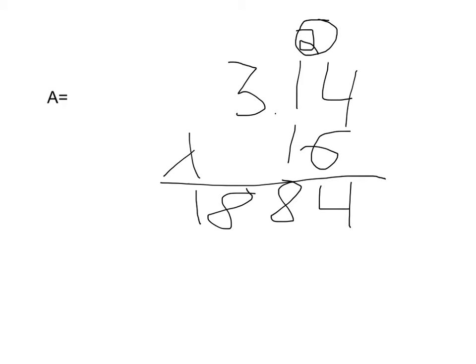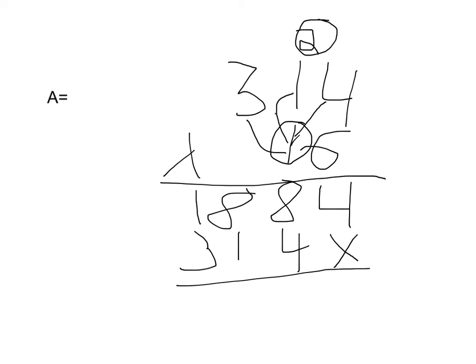Okay, now let's put the 0 there, or whatever you want to put there that isn't a number higher than 0. Then you do the same thing, except using this digit. So 1 times 4 equals 4, 1 times 1 equals 1, and 1 times 3 equals 3. Now you just add them up. So 4 plus nothing equals 4. 8 plus 4 equals 12, so 2, and you carry the 1 over here because it's a 2-digit number. Then 8 plus 1 is 9, plus this extra 1 is 10.